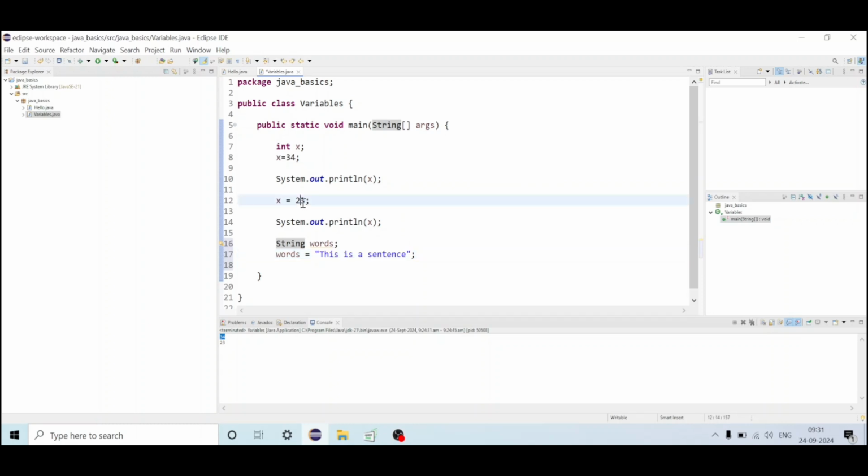Now, I can't assign x to be a sentence like this. If I try to do that, it's gonna complain. Let's hover our mouse here. And it's saying, type mismatch cannot convert string to int. Because guess what? x can only contain integer data, it can only contain numbers, and we're trying to assign a string value. So that's obviously illegal. We can't do that. So I'm just gonna give some number here, and that's gonna fix that problem.